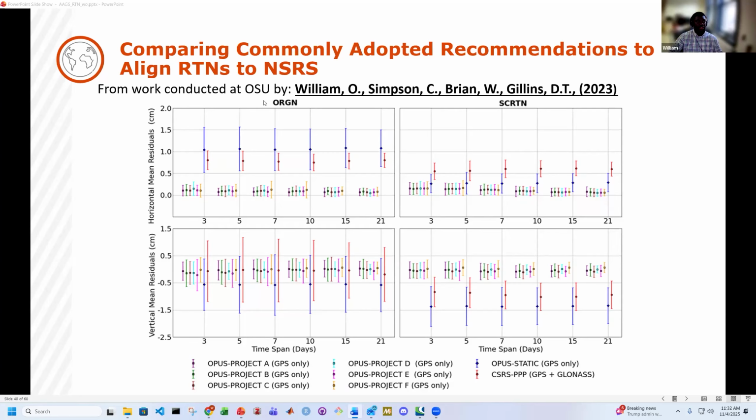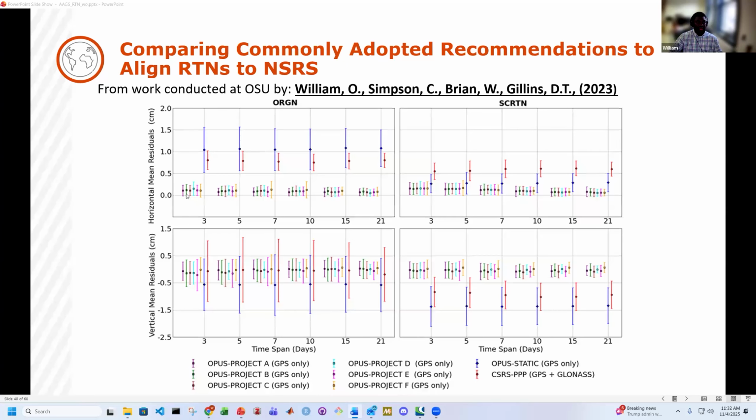And again, we evaluated this for the ORGN and the South Carolina Real-Time Network. And the key takeaway from our research was that OPUS projects gave us the least variability for both the ORGN and the South Carolina real-time network.